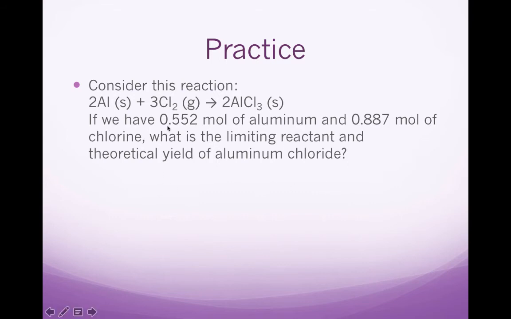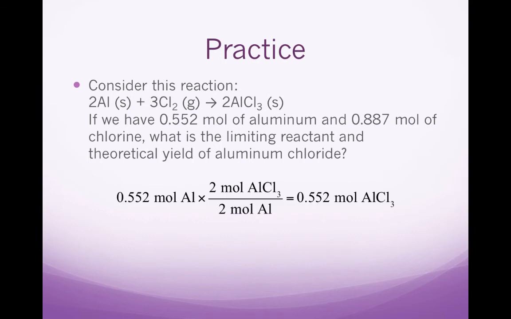Again, I can't say that the limiting reactant is aluminum because I have less moles of it. It might be aluminum, but it also might be chlorine. Because remember, the limiting reactant isn't the reactant that's present in the smallest amount. It's the reactant that will make the smallest amount of product. So when you have a problem like this, you need to calculate how many moles or how many grams of product I'll make from the given quantities of the different reactants. So that's what we'll do.